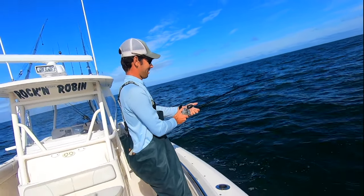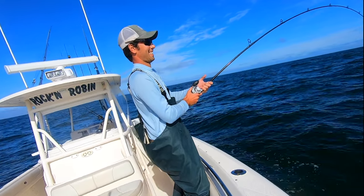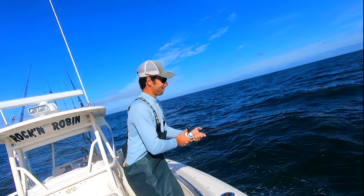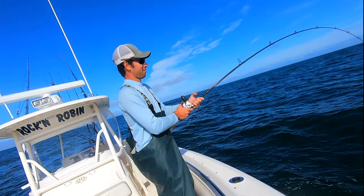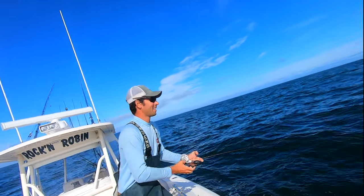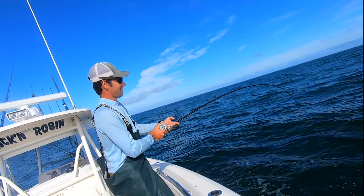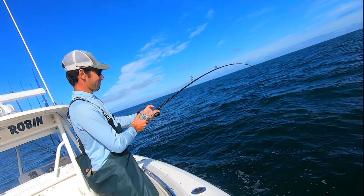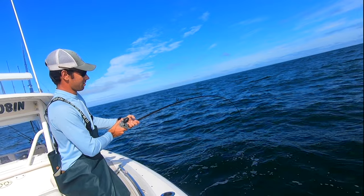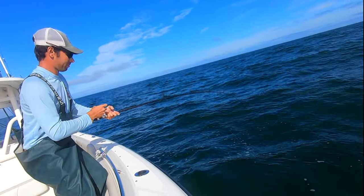Hopefully your knots are good. Well, that's the thing. This is why you do what you do for this right here. This is why you fish saltwater. This is why you use quality terminal tackle, line, reels, everything for this. Cause you're under gunned, this fish is way bigger than that rod. And you know, if we can get him, it's proof positive, man. And it's a stud of a fish too, man. We saw him.